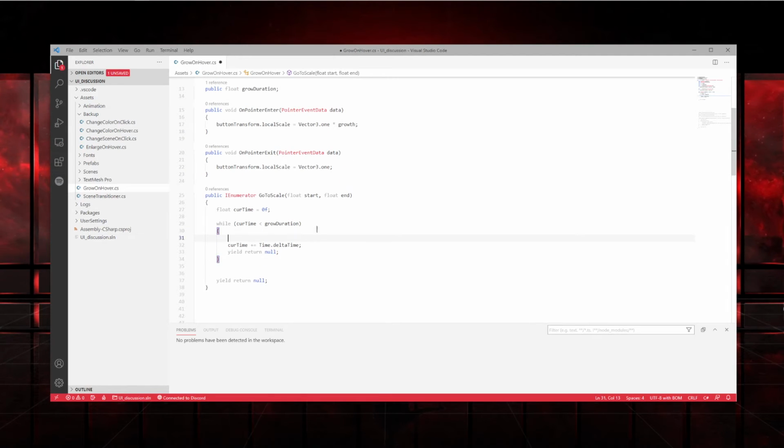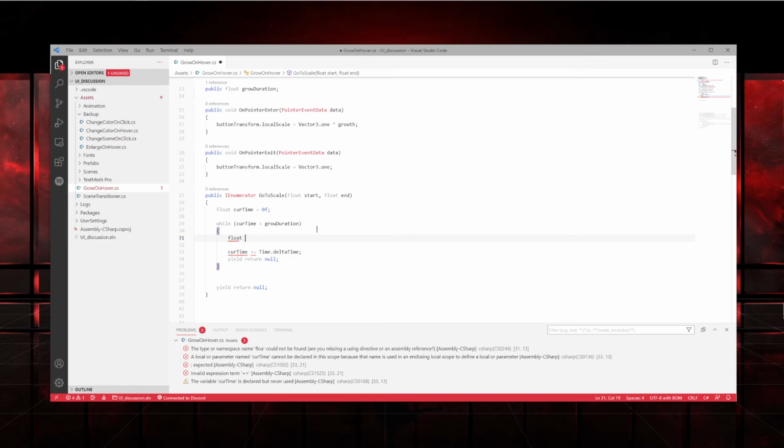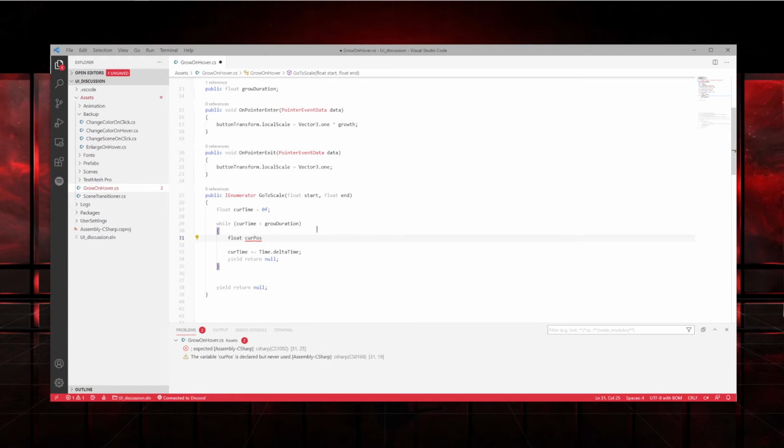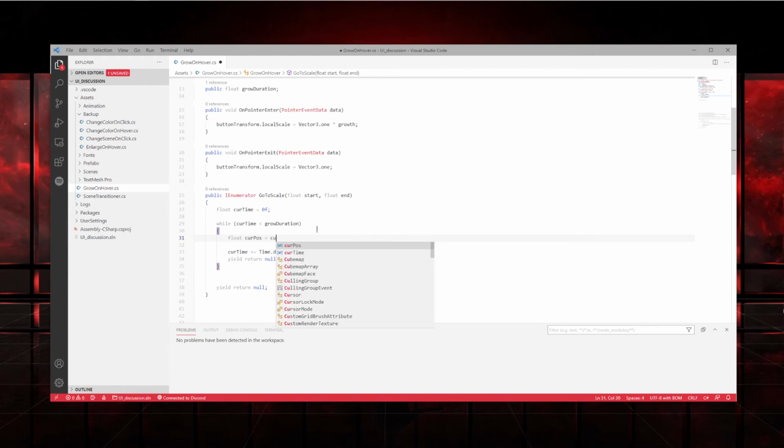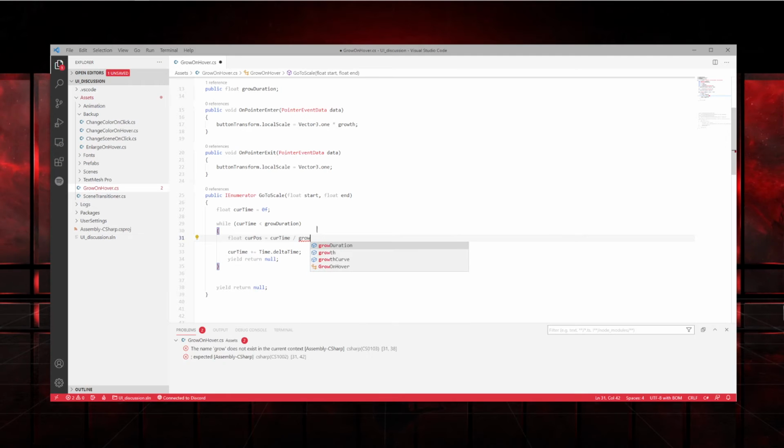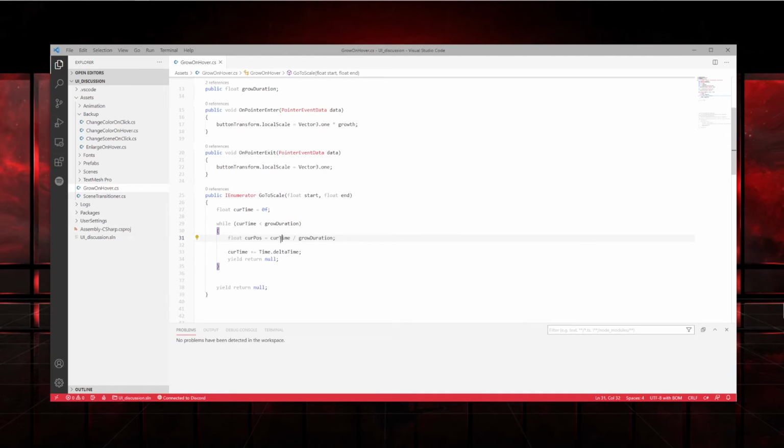So what we're going to do is float current position equals cur time out of grow duration. So we're going to find what percentage we've hit between 0 and 1.